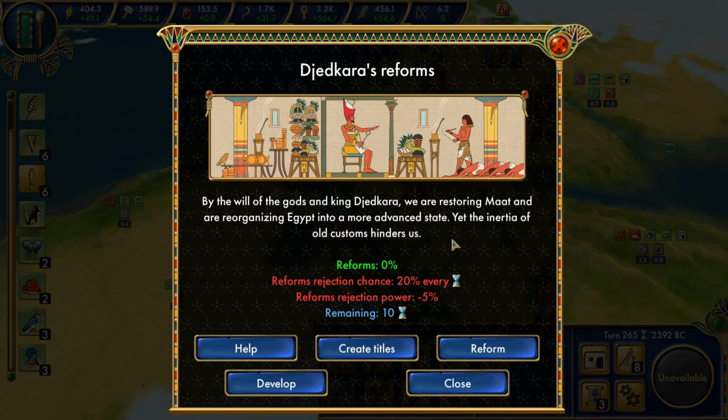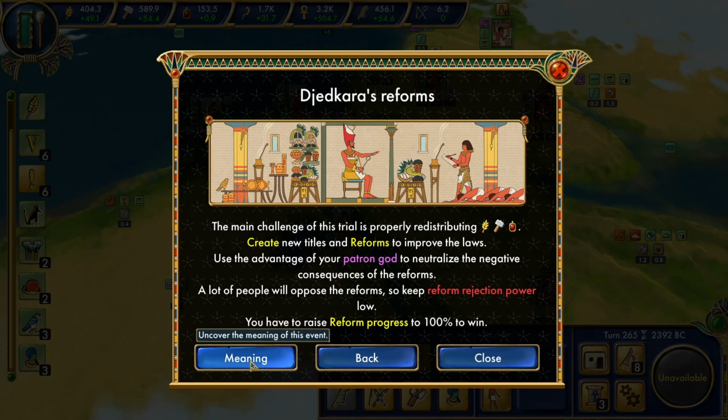This is our trial. Let's see. By the will of the gods and the king, Djedkare, we are restoring Maat and reorganizing Egypt into a more advanced state. Yet the inertia of the old customs hinders us. So reform rejection chance 20% every turn. Reform rejection power -5. 10 turns. Let's get the meaning of this.